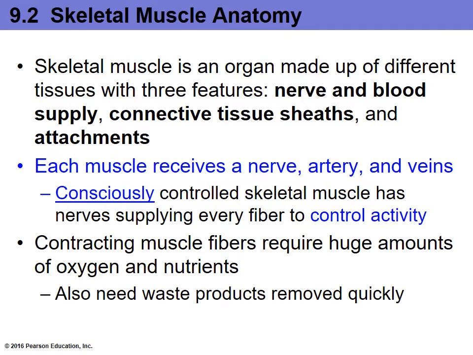All right, so let's go ahead and start taking a look at exactly what a muscle is made out of. And for this particular part of the chapter, we're going to concentrate on skeletal muscle. So a quick reminder on this slide is that when you look at muscles, you really are looking at an organ because it will have a mixture of things like the nerves, the blood supply, connective tissue sheets, and it will have different attachment points.